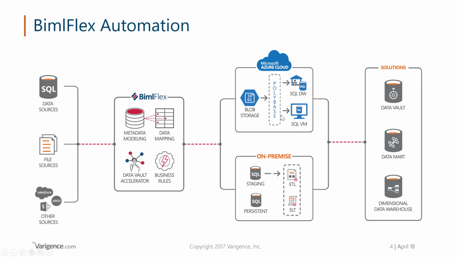Obviously, there are some syntactical differences here between SQL Data Warehouse and SQL VM, but the code that goes through this layer here and this layer here is identical. The only difference is this one pointing to an external table and this one pointing to a staging table. From there, regardless of which option you choose, on-premise or the cloud, you can go out and build out your data mart or your dimensional data warehouse. These two things are pretty much the same pattern, but sometimes they are split out into separate things.